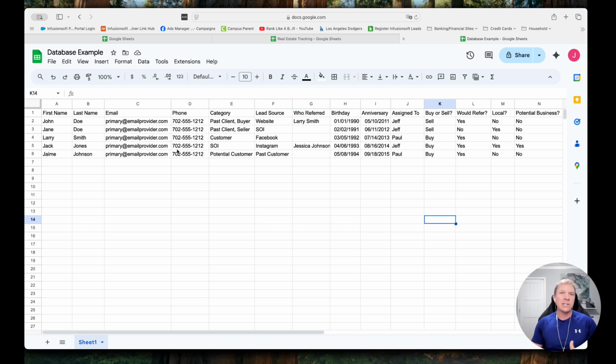Every industry is going to be a little bit different. I'm giving you the first primary fields that I think work with just about any industry, no matter what business you're in or who you're keeping in touch with. Then, of course, there are going to be additional ones for different types of businesses, and I have those over here as well.